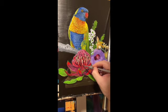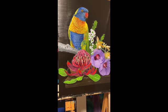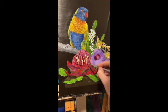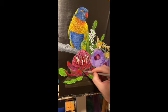This is just that black mixed with brown and mixed with cadmium red. I'm just going over the base of these stems here. Give them a little bit darker. Just going over areas that could use a little bit of depth.